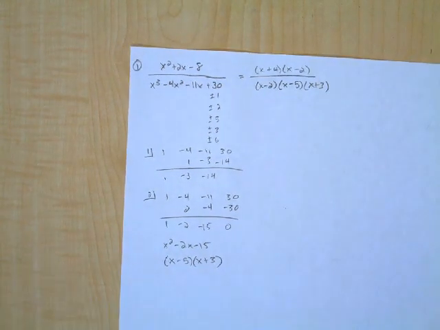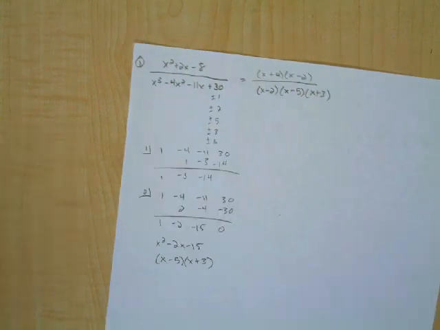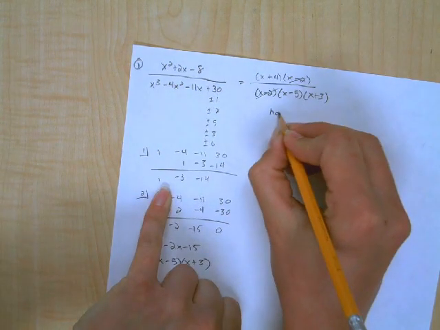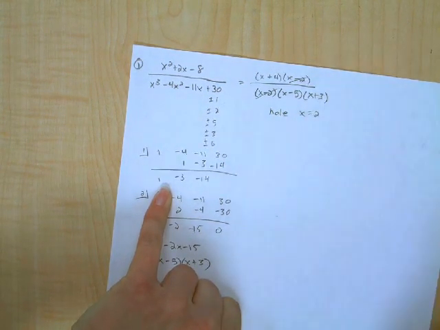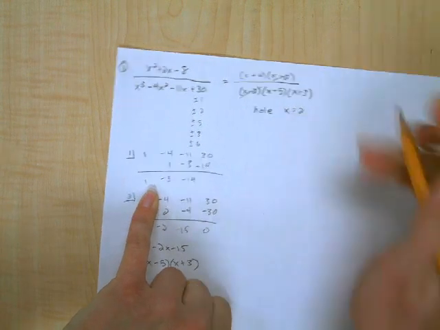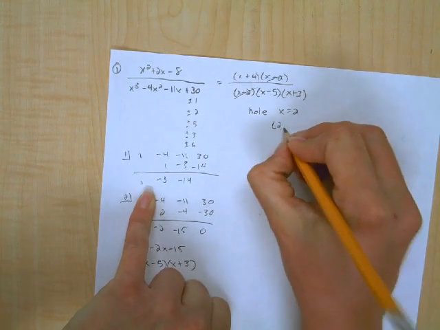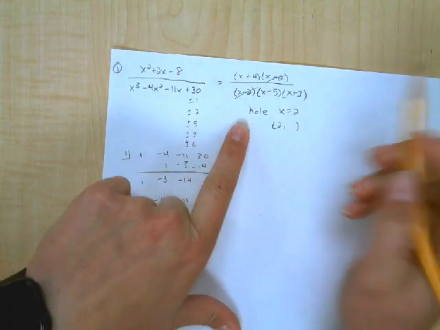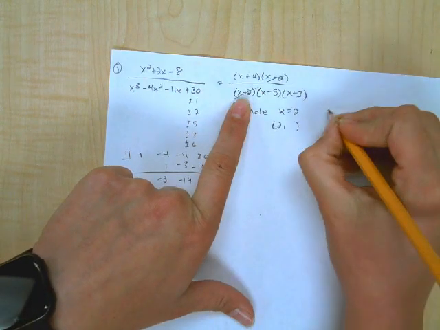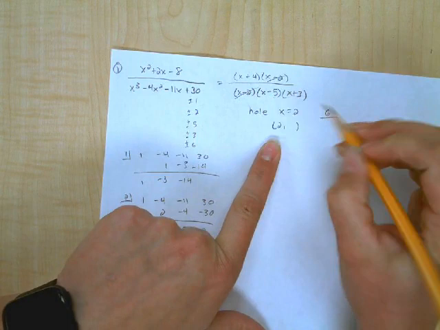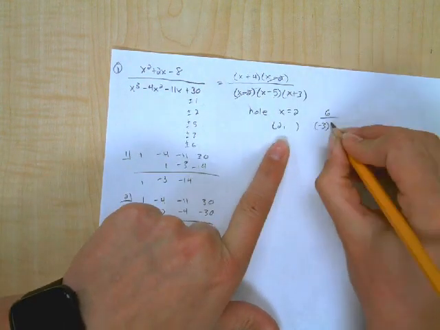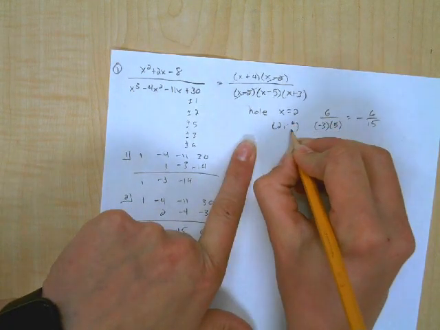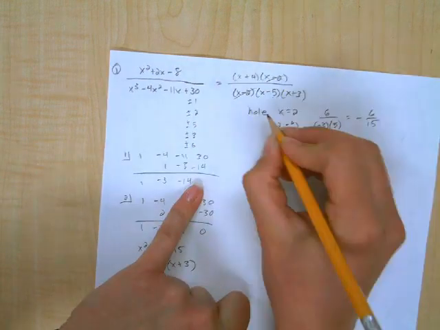All right, so once you get it all factored out, things that you're looking for, number 1 is does anything cancel, right? So obviously I have one that cancels here, which means that I have a hole at x equals 2. All right, if you want to know where the y value of the hole is, so if you need the coordinate so you can graph it, okay, then you plug that into the rest of the equation. So without the discontinuity in there, plug it into the rest. So that would give me 6 over 2 minus 5 is negative 3. 2 plus 3 makes 5. So that gives me negative 6/15. Ugly, but it's okay. All right, so there's a hole.